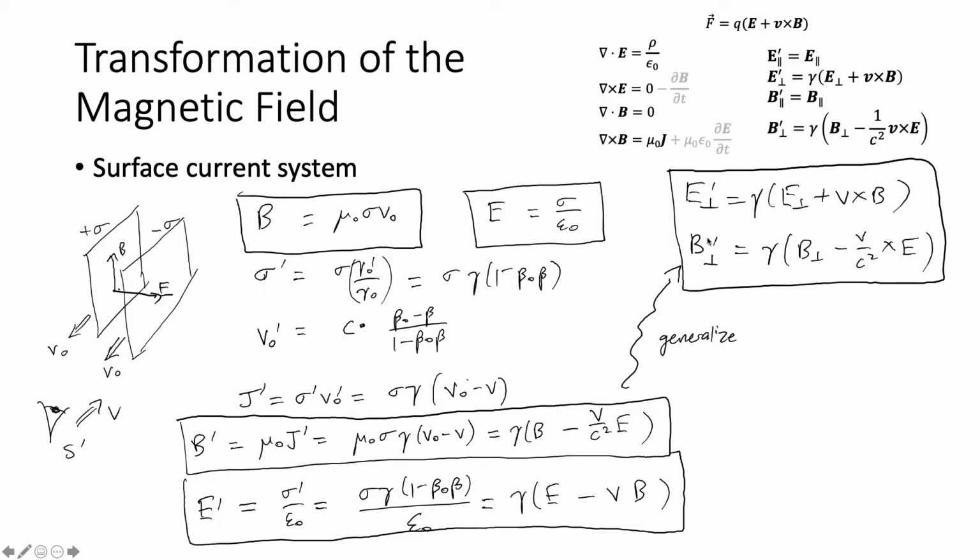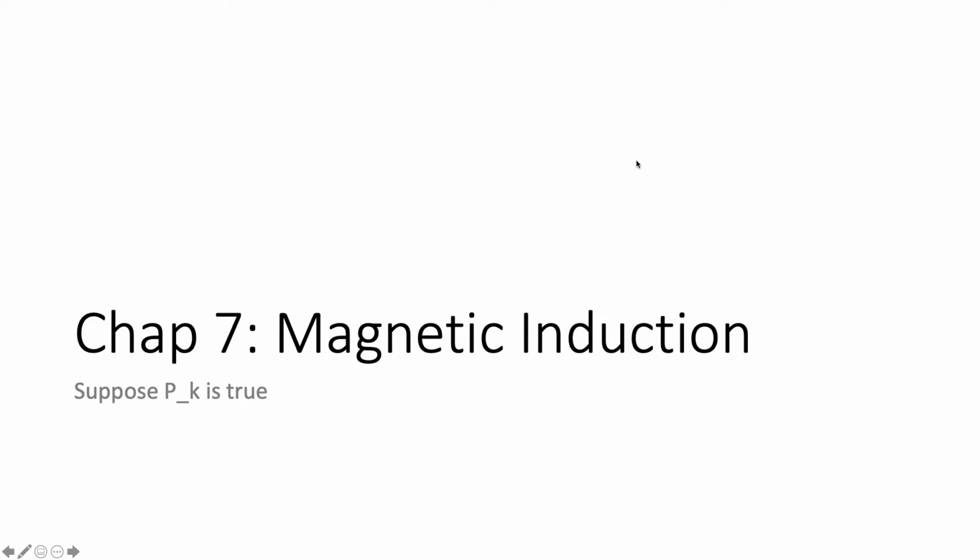Now we can generalize this to the following expressions for the perpendicular electric fields and the perpendicular magnetic fields. Perpendicular in this case refers to the direction of the magnetic field relative to the Lorentz boost. So in this case, you see the B pointing up, that would be perpendicular to your direction of the Lorentz boost v. Additionally, the magnetic field in the parallel direction of the velocity of the Lorentz boost remains unchanged. So now we have covered how the electric fields and magnetic fields Lorentz transform under a Lorentz boost.